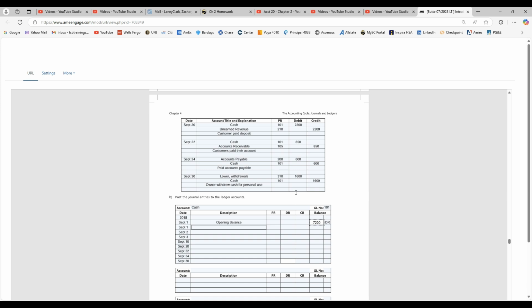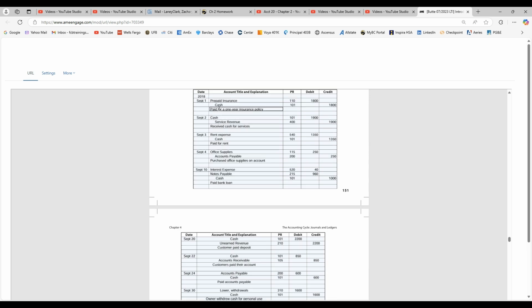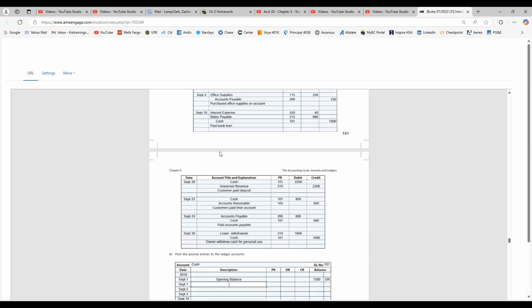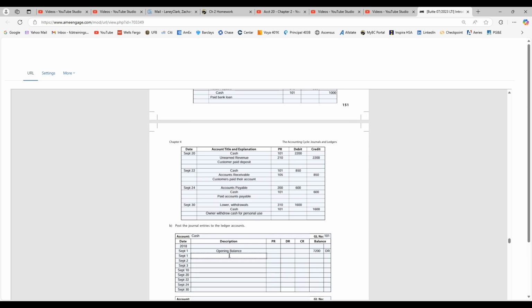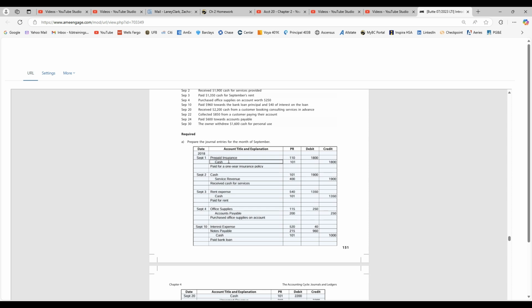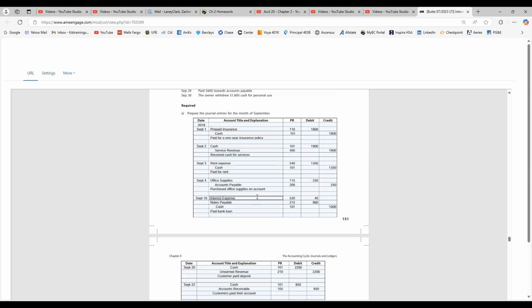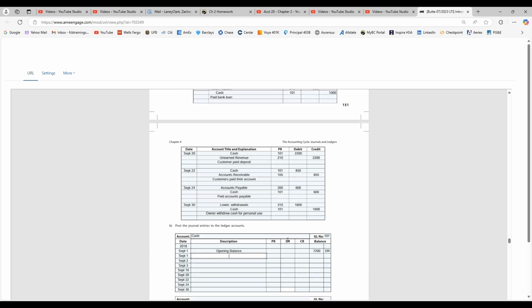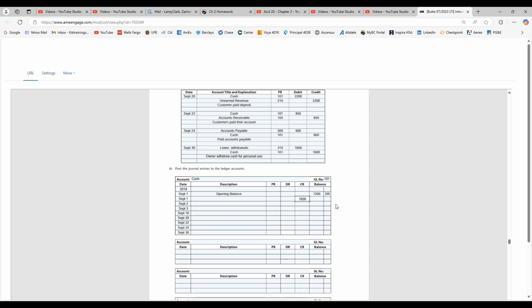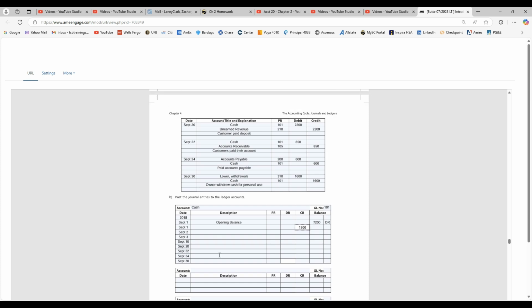And then from there, with our ledgers, what we want to do is go through, and technically, we'd want to transfer the explanations, the descriptions. So, for example, on September 1st here, we have a payment of cash. So you would technically want to say paid for 1 year insurance policy in that line item, but for the sake of not making this problem extremely long, we're just going to go through and skip the descriptions and put in the debits and credits. That's mostly what I want to show you.